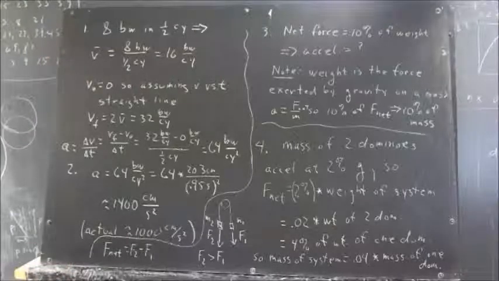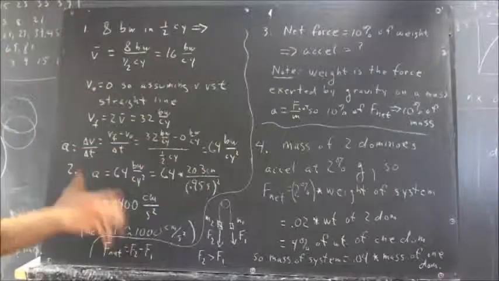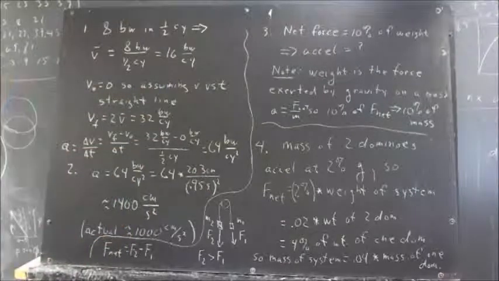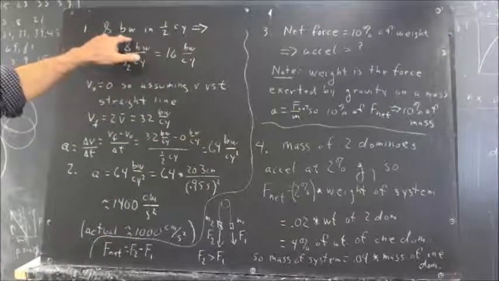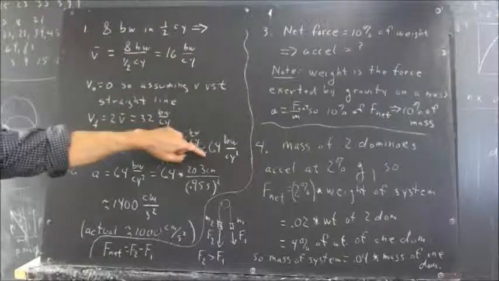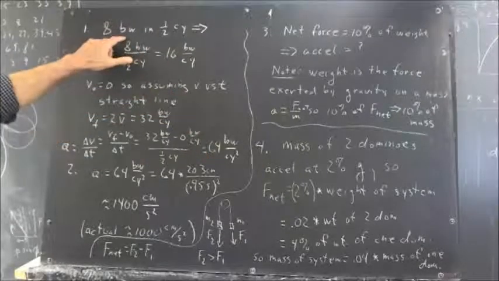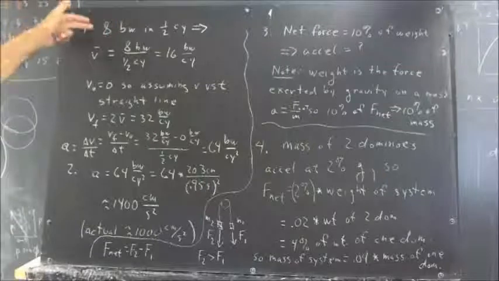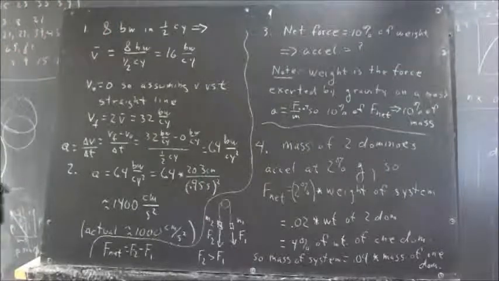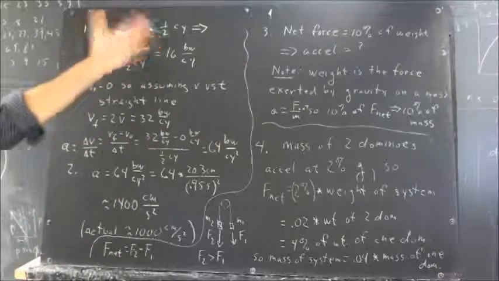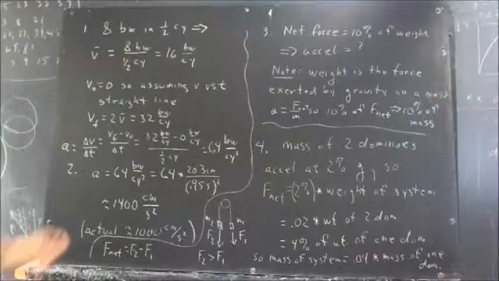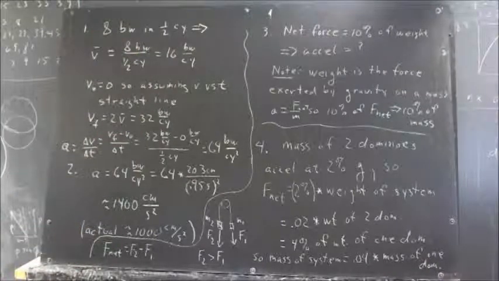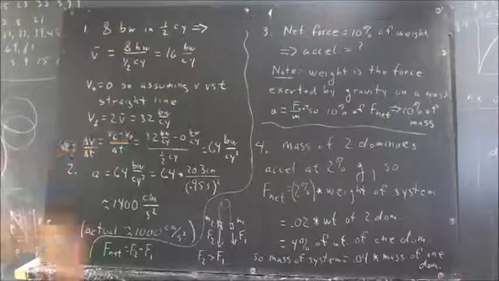In the next problem, we're asked to take this result and convert it. Now, we could go all the way back to 8 block widths and convert that at 20.3 centimeters for every block width. That's going to be, what, 162.4 centimeters. And if a cycle is 0.95 seconds, then half of that, I think, is 0.475 seconds. And we could redo this whole calculation.